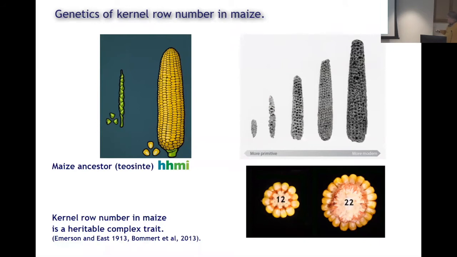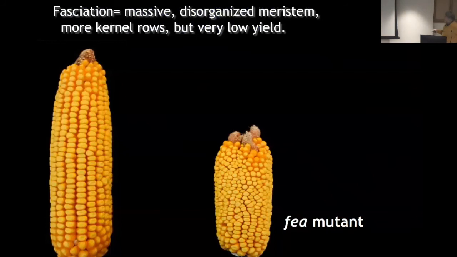And we also know this was a gradual process. So primitive cobs of maize found in high altitude caves in Mexico look like this or this. They may have 8 rows or 12 rows. And of course, more modern varieties that we eat or cows eat have 18, 20 rows, right? So it was a trait that was gradually selected over the course of the last 10,000 years. Okay. So our mutants may have something to do with this. That's what we want to find out.